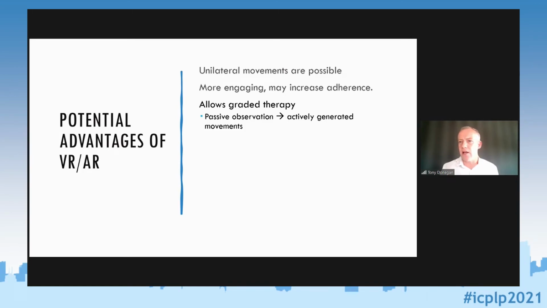We can give patients targets and goals, and that may help to improve enjoyment and adherence. It allows us to take a graded therapy approach. So for example, with very kinesiophobic patients, we could start with just simple passive observation of the moving virtual limb and then work our way towards more actively generated movements. And finally, and probably key to my research interests, we can give you a virtual body in virtual reality that can be felt and is experienced as your own, and you can explore the virtual environment with your new virtual body.